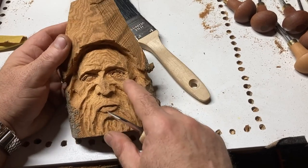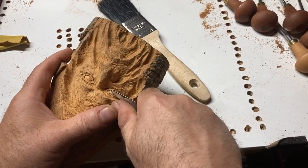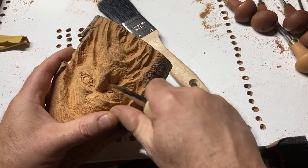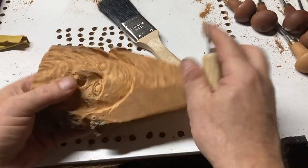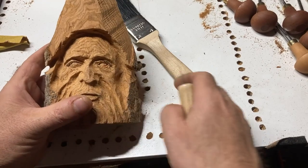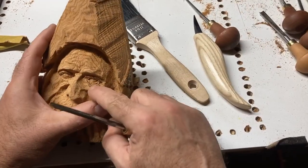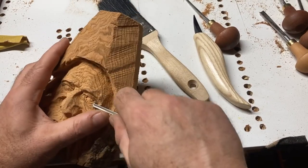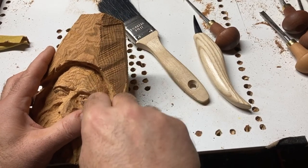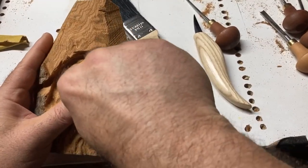Okay, so that's probably one of the biggest tips I can give you as far as the Dremel goes. And doing eyes, I know we've been covering eyes on the channel. But try it out. Make your eyes smaller. Try and get your upper and lower lid, all right? For instance, if I took my V-tool here and just cleaned that lower lid up even, it wouldn't be hard to make that stand out so much by taking wood out underneath this.